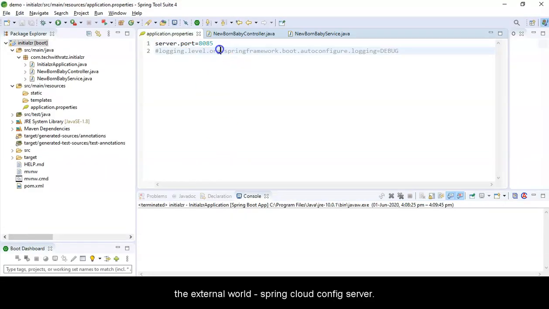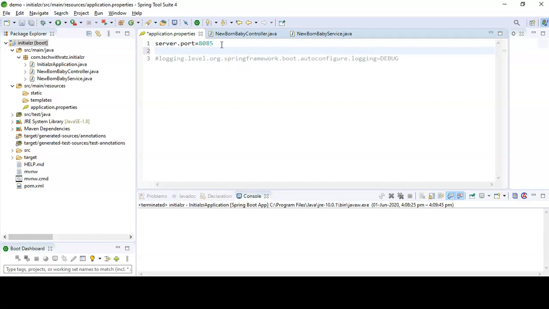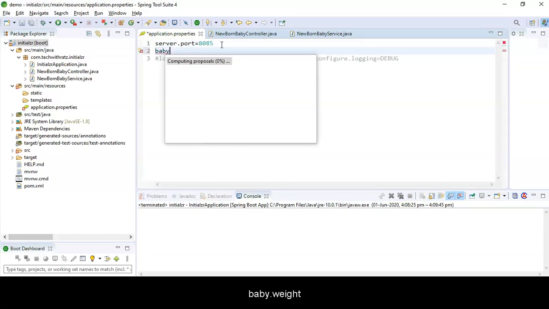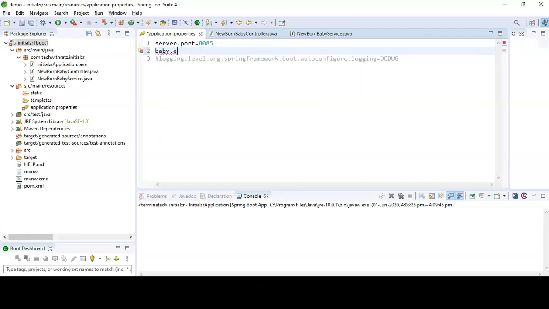Go to the application and create a sample property. Let's say baby.weight = 2.5.